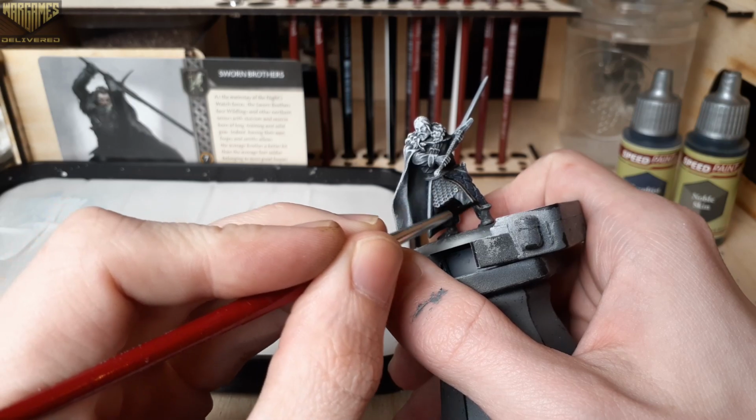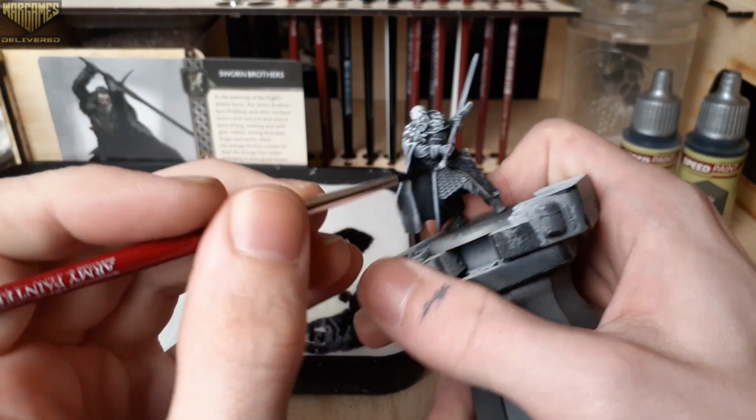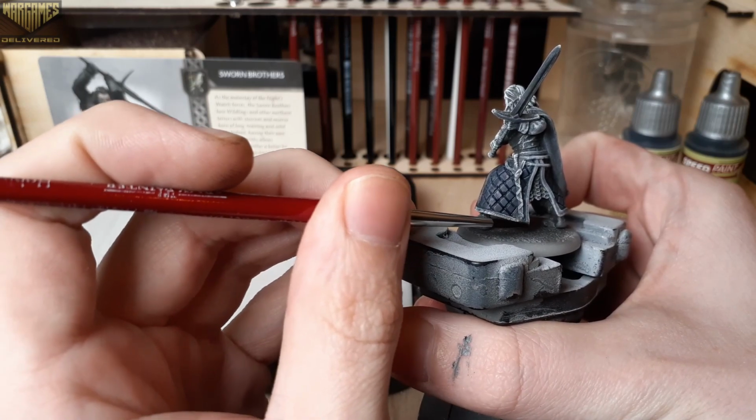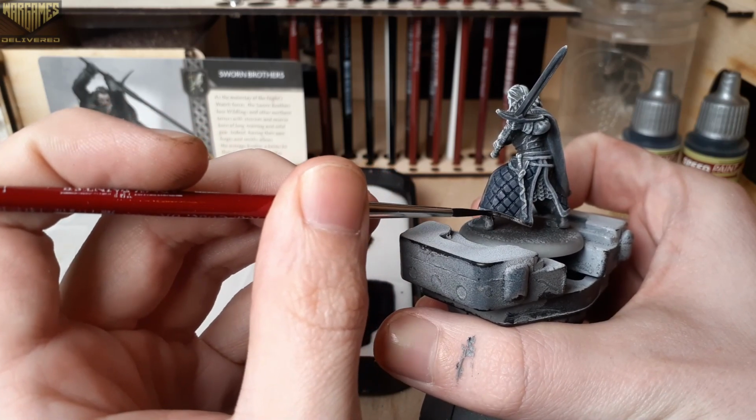And next up, I switched over to Noble Skin to block in some of the trimming on the mini. This is a great flat dark brown color that really works well over a darker base coat like this one.